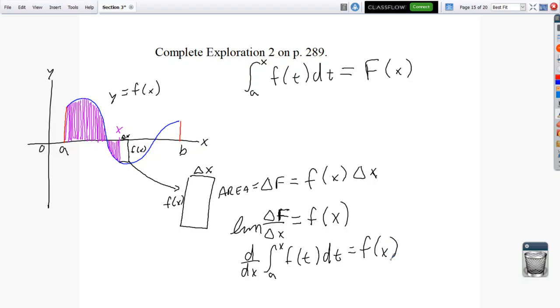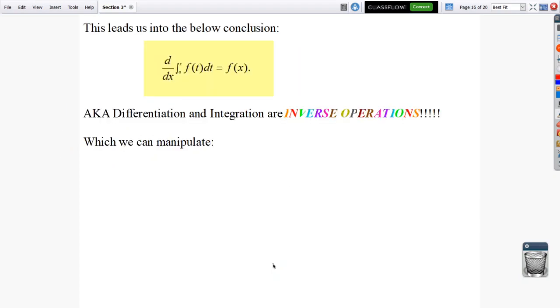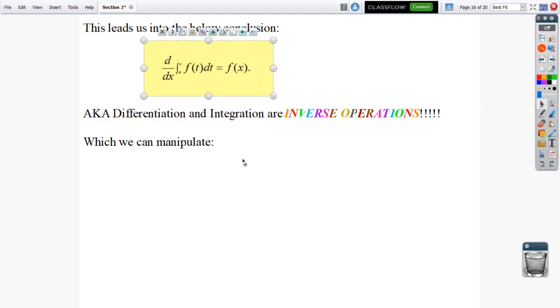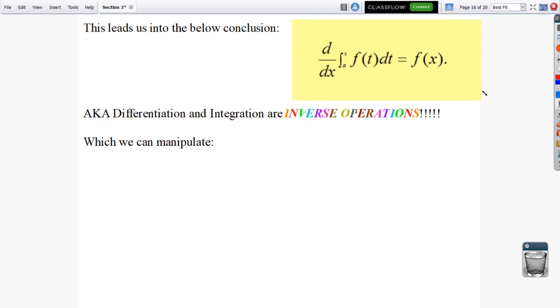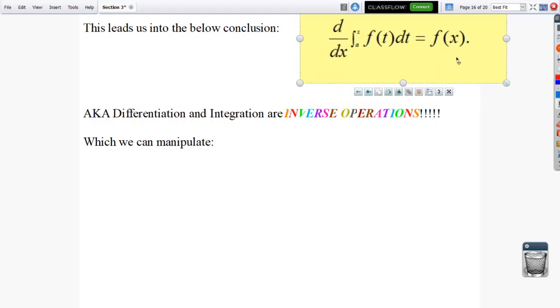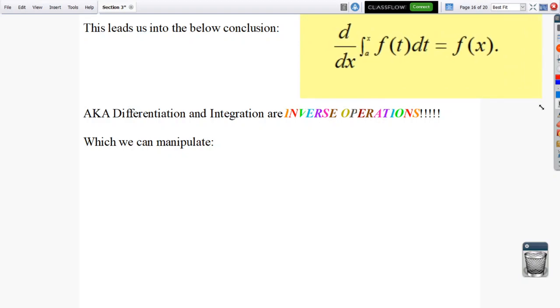That's a huge thing. What we're saying now is if you take the derivative of an integral, they cancel each other out. The big secret that I have for you guys right now is derivatives and integrals are inverse operations. Integration is indeed the opposite of differentiation. That's a huge thing. That's this right here. I'm trying to blow it up so you guys can see it better. I know when people are in class, they always complain about not being able to see the yellow boxes. So that is massively huge.